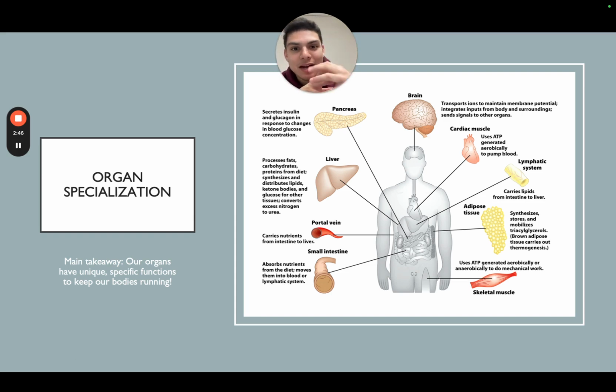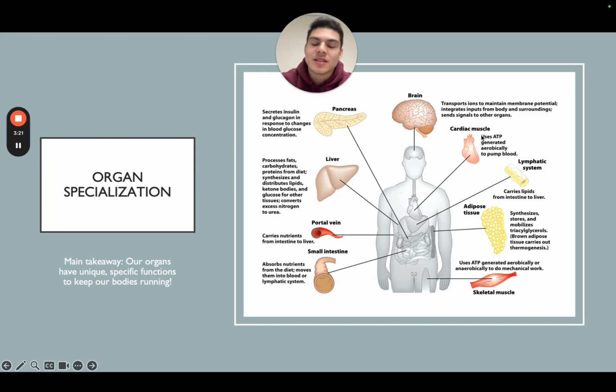And so that's exactly what adipose tissue is: it synthesizes, stores, and mobilizes triacylglycerols, right? They're not necessarily the ones that are regulating metabolism. They just are like, oh, we'll store everything as fatty acids and fat. And so adipose tissue ends up growing, and that's what we call fat and all that stuff. And then there is the brain. Obviously, the brain really derives from the glucose energy source. It will prioritize itself over the rest of the body. So if glucose levels are going down, the brain will be the last one to use up the glucose, really, because that's the one thing it needs to always run on. And then it'll switch to ketone bodies.